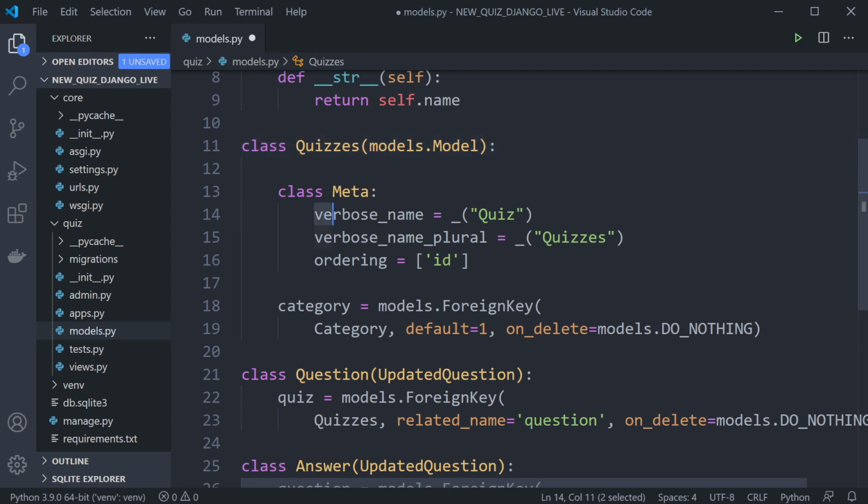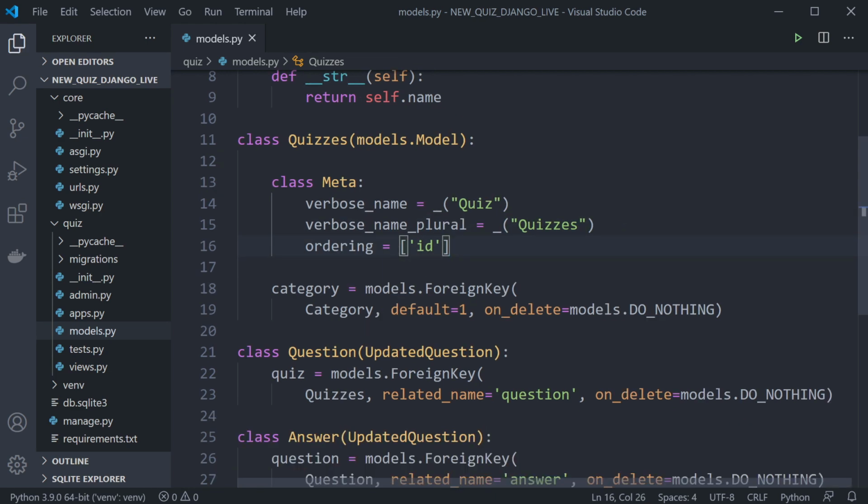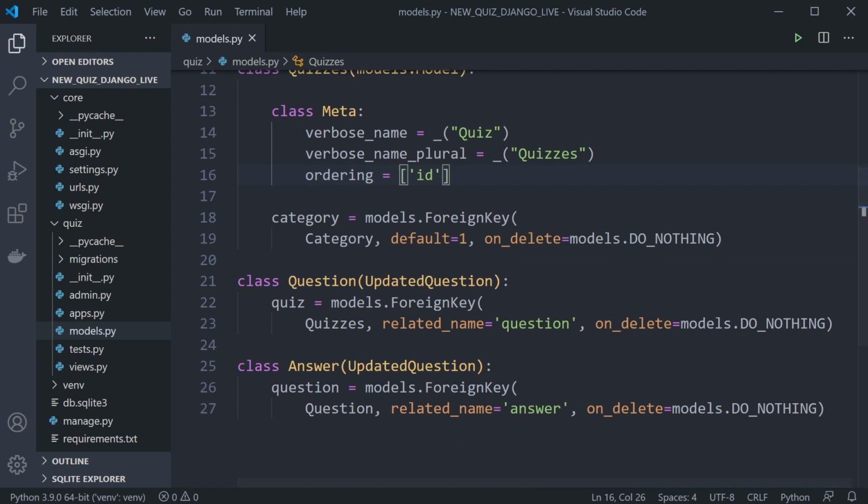So we can set the verbose name and also the plural name, how we want to display it in plural. This is a good example of utilizing the plural name, because quiz will normally just be pluralized by Django with an S on. This way we can do it correctly. There are lots of other Meta options available. Ordering is just one of these, so we can set the ordering in class Meta. Let's move on to the next point.